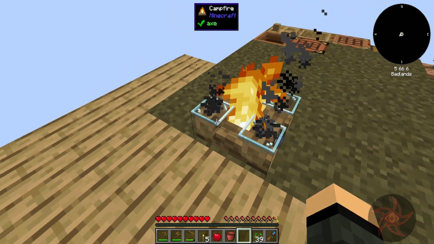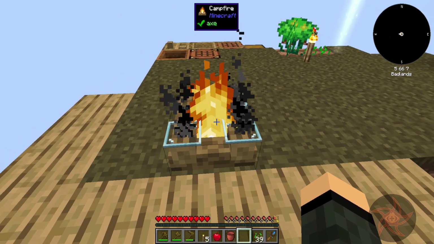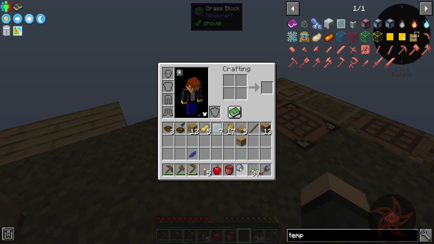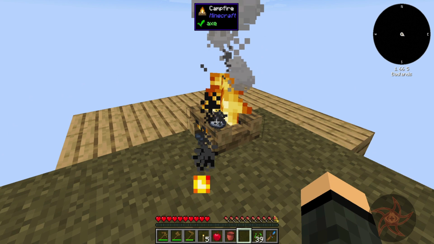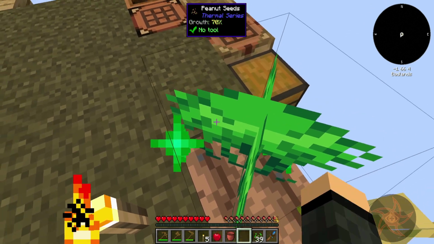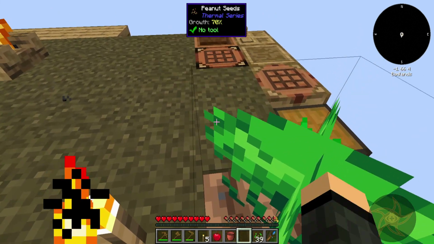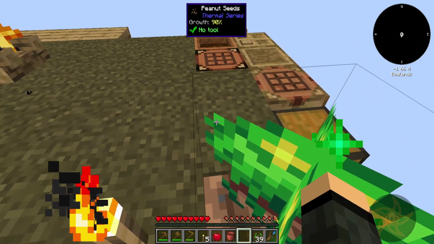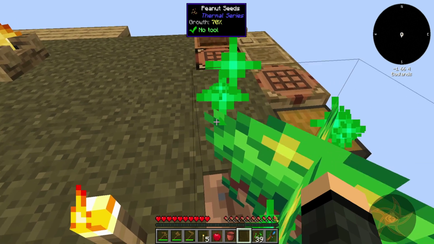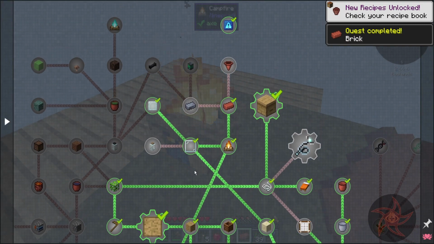And yeah, you do take a while, don't you? There we go. So I need more clay, right? I can put you down. And I'm going to be sitting here staring at my peanuts for a while, it looks like. That almost didn't sound right. Hey, look, we have a brick. And that's quest complete. Oh, we're kind of blitzing through here, aren't we?